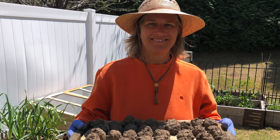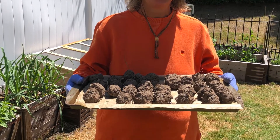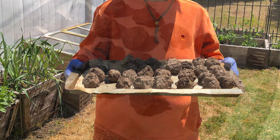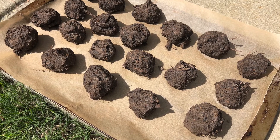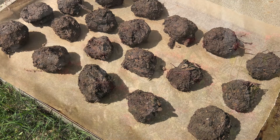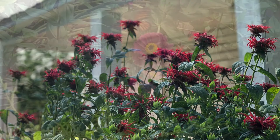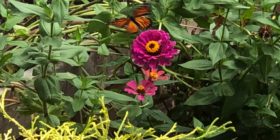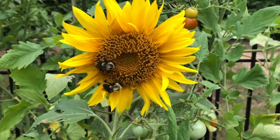One way that we can help the pollinators is to grow plants that they can feed on. While they do this, they will be transferring pollen grains from one flower to another. For Earth Day I made these seed balls, and I'll include the recipe in our newsletter as well as below this video. There are many different types of plants you can plant for the pollinators, including many perennials — meaning they come back every year — as well as annuals like sunflowers.